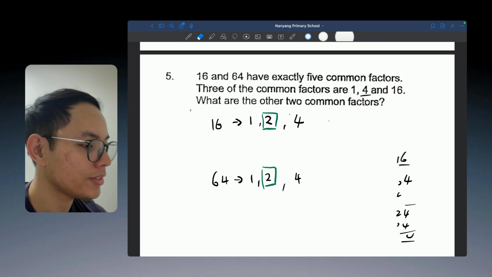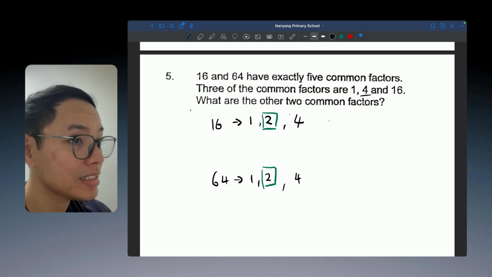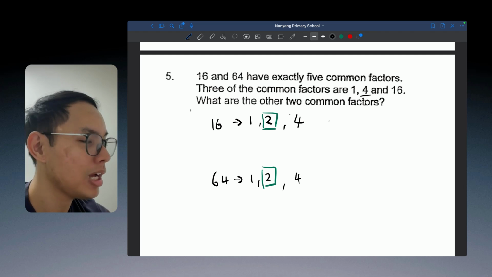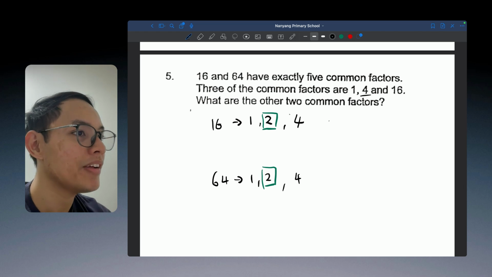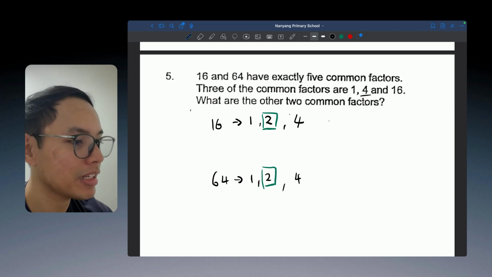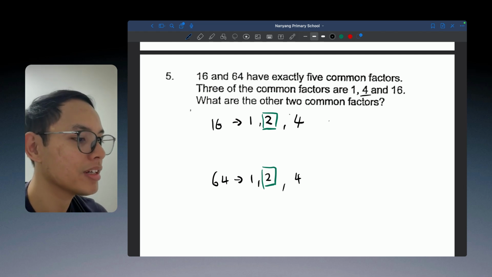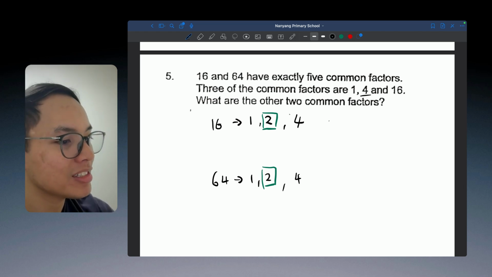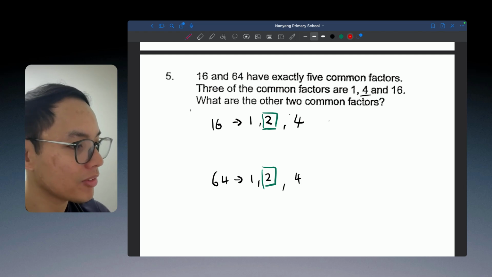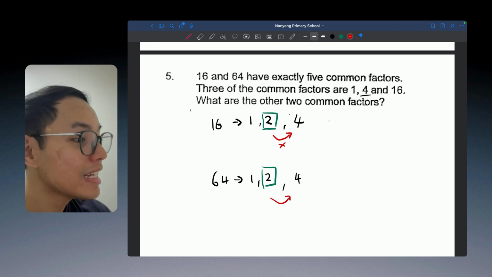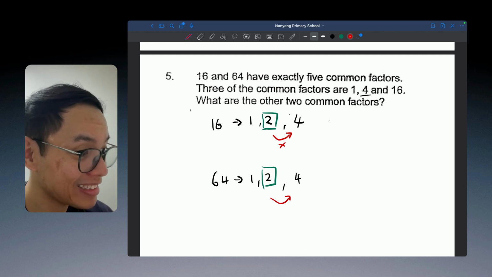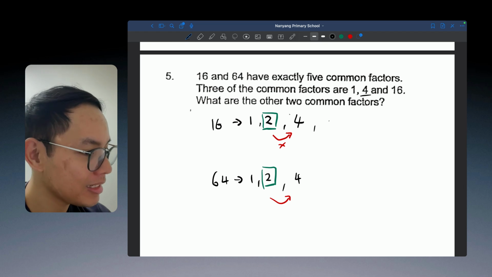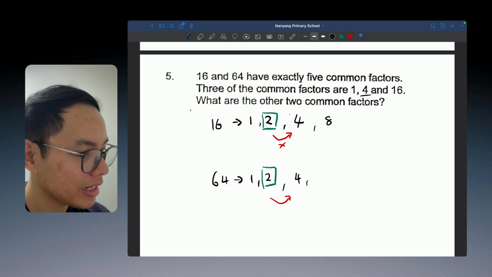Right? Okay, next one. Can it divide by 5? Cannot, right? So cannot. Can it be divided by 6? 16 divided by 6? No, right? So if either cannot, then just skip. So essentially, you can actually write down the whole number, right? But you should kind of know what's the next common factor, because the next common factor should be roughly around this. You multiply them, right? 2 times 4. So the next one should be 8, right? So can 64 divide by 8? Yes. So 8 and 8. So this is the next common factor as well.